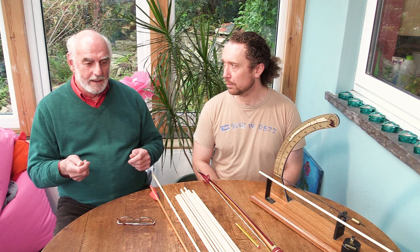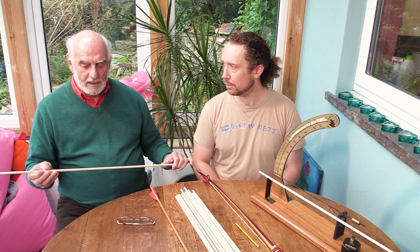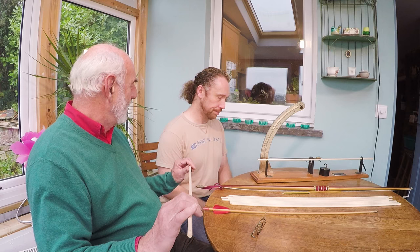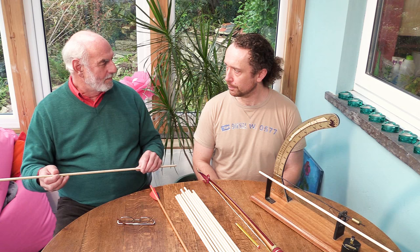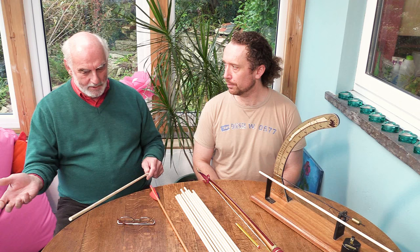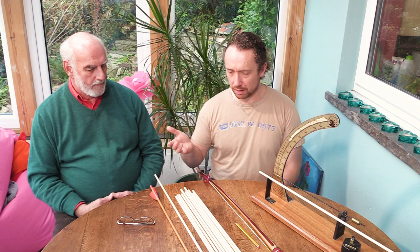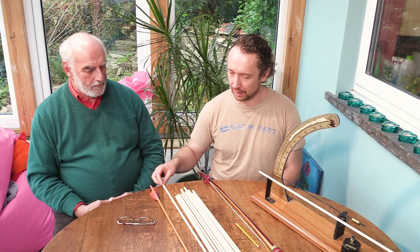What did they do before spine testers? Well, if you go back to Horace Ford, the Victorian archer who was 12 times champion of England, he talks about just bending them by hand — he could feel which shafts were suitable for his bow. We know ourselves that we can virtually do that. Back in medieval times, the fletchers would have had a shaft, and wood varies an awful lot. You can have two shafts of the same diameter that vary tremendously. All these five-sixteenths shafts are the same diameter, but they can range from virtually spineless up to about 50 pounds. So the medieval fletchers would probably have just done that by hand. What can affect spine? The materials can mature and change, and length affects the spine — or the bendiness of the arrow — but what else can affect it?